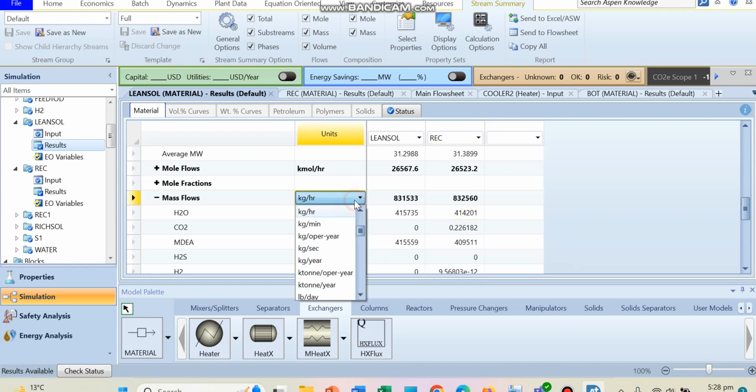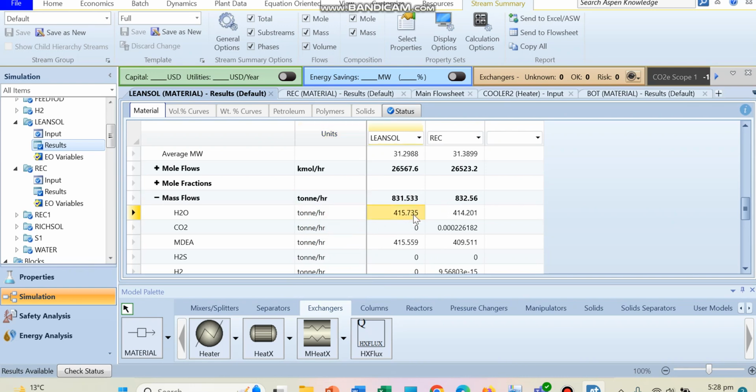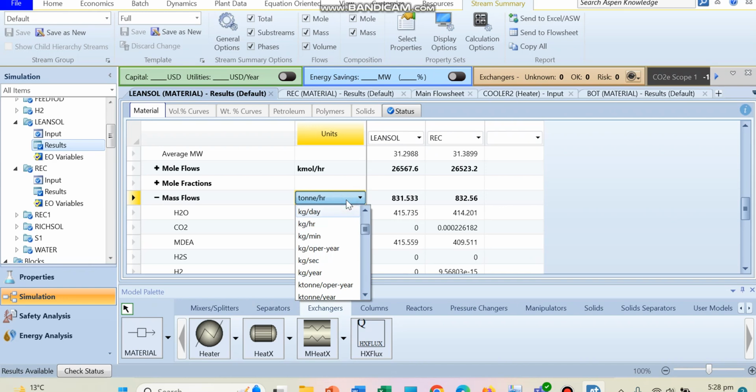So you can see that we change this to ton per hour, tons per hour. So you can see that it just changes to kilogram per hour, so that the difference is visible.